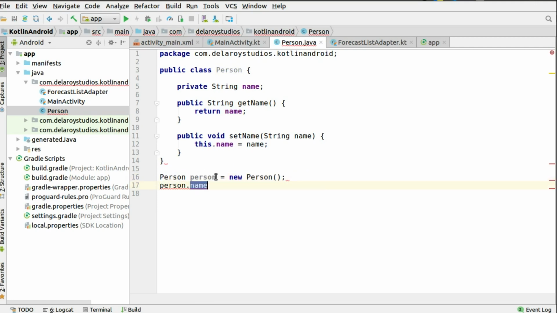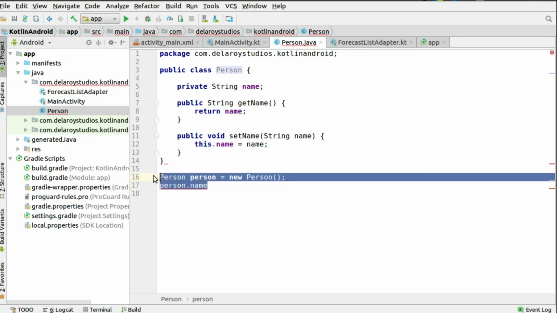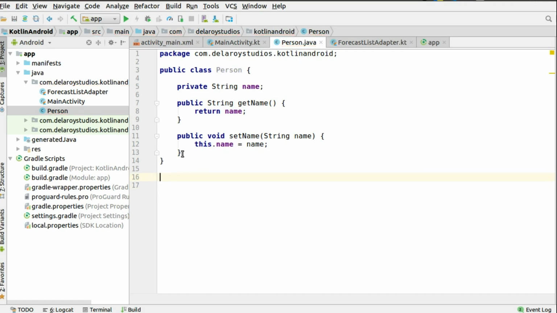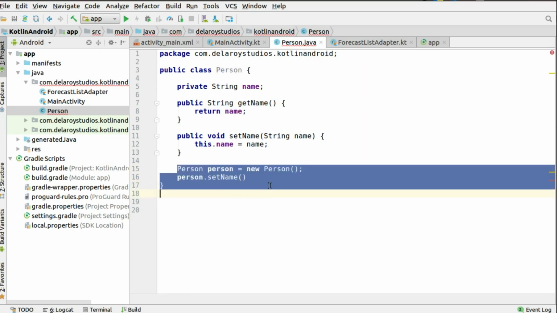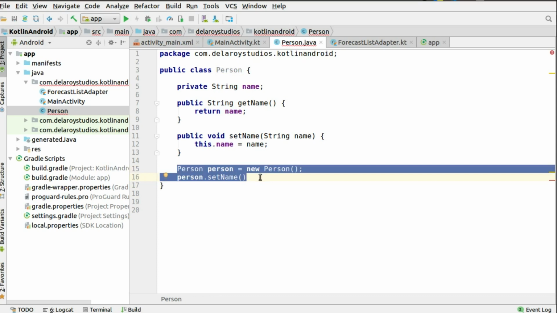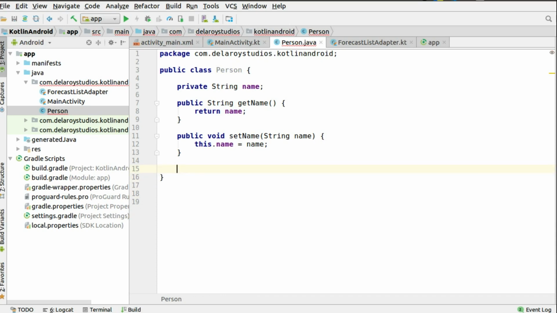Let me try to probably get this inside here. Cut it out. It's going to actually work inside here. Okay, person.setName. Now we'll make reference to setName over here and pass its parameter. So that's just how to initialize fields and make them work and manipulate them in Java. But when it comes to Kotlin, you only need a few lines of implementation. So let's look at this person in Kotlin. So I might call it persons.